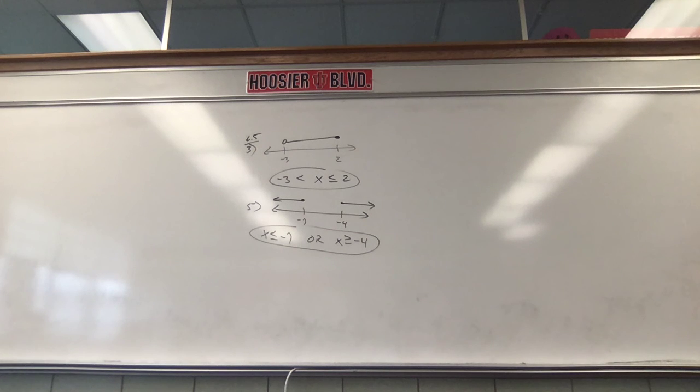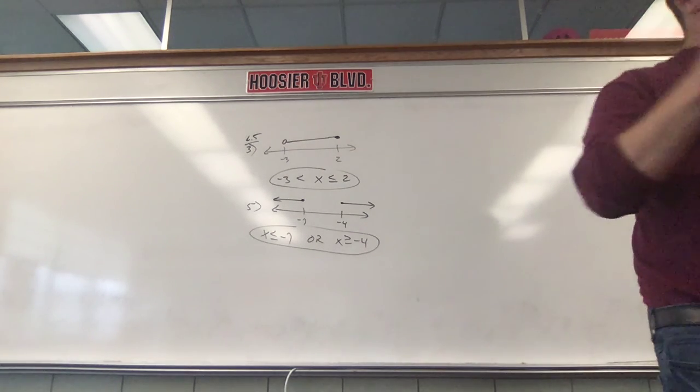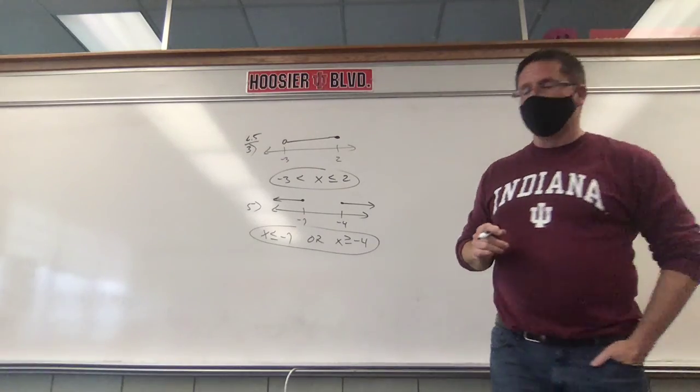Now, what if I said this? If I said he's older than 10 or he's younger than 7, is that possible? Yeah. For example, could he be 11? Yep, because he's older. Could he be 8? No. Not that time, because he's got to be older than 10 or younger than 7. It could be anything except between 7 and 10.